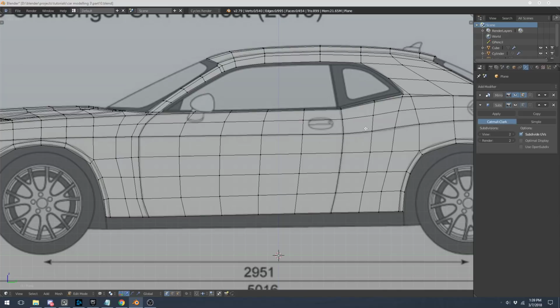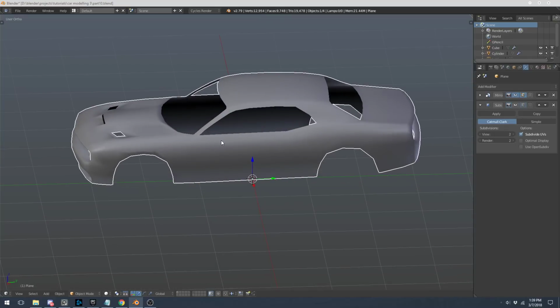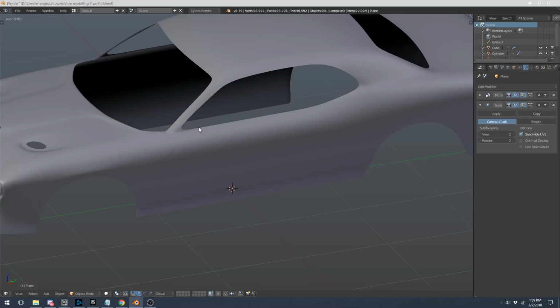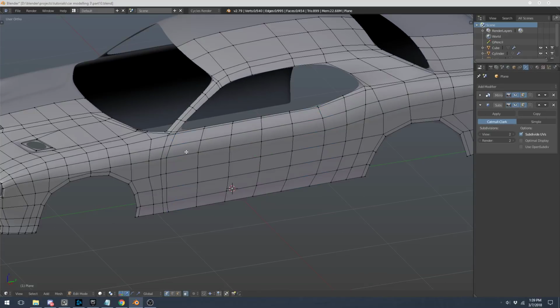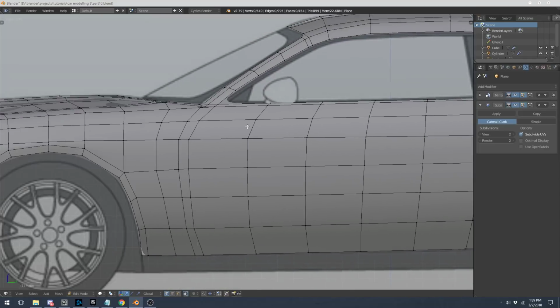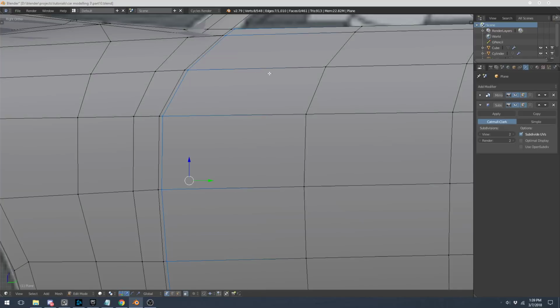So for this door, we have a panel line here, we have a panel line there too. So what I wanted to do with this part is to separate the different parts of our vehicle. So might as well just start with the door. The door is an easier one. So to do this, I'm just going to add a loop cut and bring it in really close to where that edge goes.